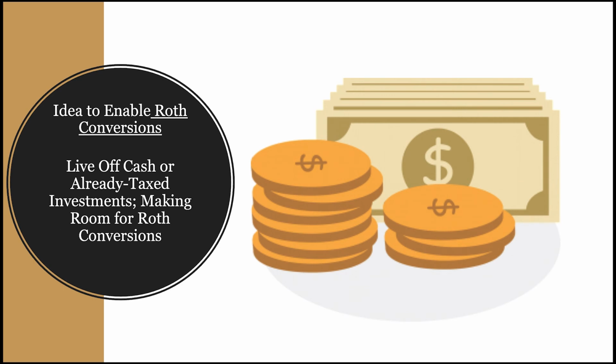So if you think about what we were doing, we were looking at that timeline and plugging in place different forms of income at different times of your retirement life. And oftentimes I'll tell you the spectrum of time is like early 60s to age 70. That's the planning period, oftentimes, where you can do things in certain ordering. You can live off of certain chunks of money where you can purposely lower your income or keep it low, and then you can plug in strategic Roth conversions.